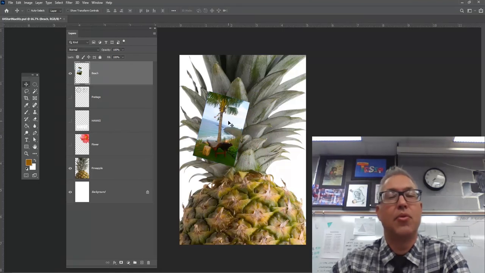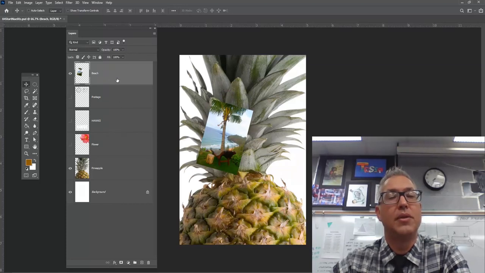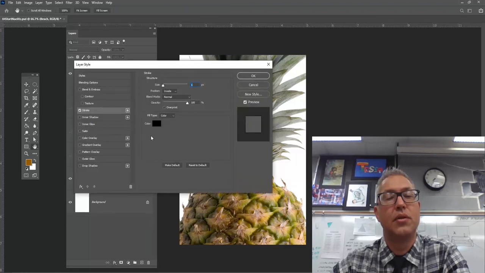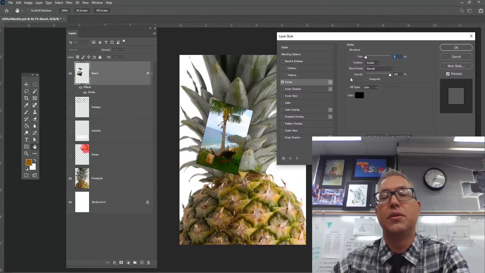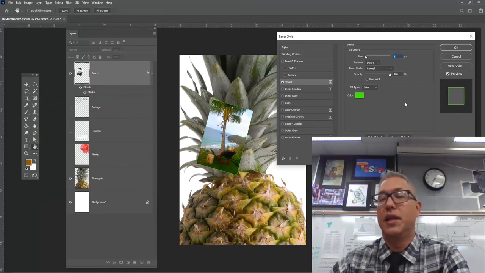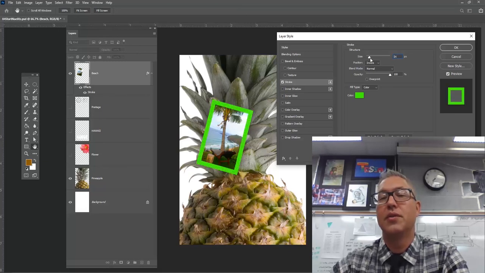And now I'm going to put that border on it that I was talking about a couple seconds ago. I'm going to ask you to make sure you have the Beach layer selected. Go down to the bottom of the Layers panel and hit FX. Choose Stroke. I'm going to choose a different color just so you can see it better for a second, and then I'm going to make it white. So these are the settings that I'm using. I'm going to do a 5-pixel stroke. You can just use the slide control and see what happens. But look, it's oriented so that it goes to the inside, which I don't want. I want it on the outside.